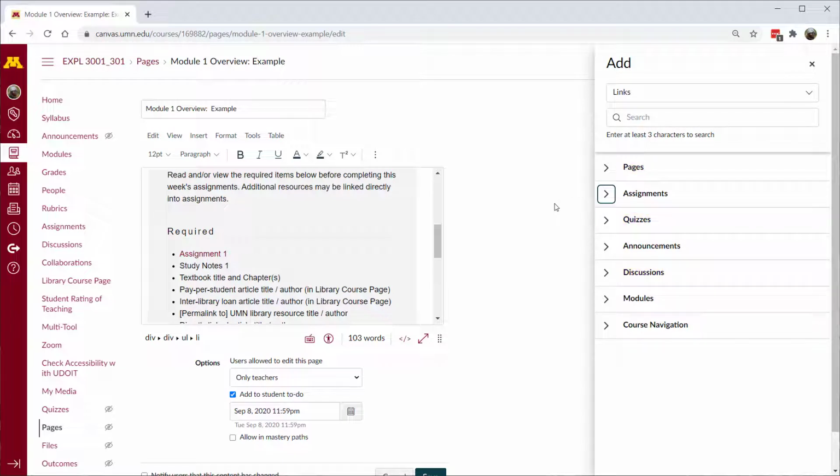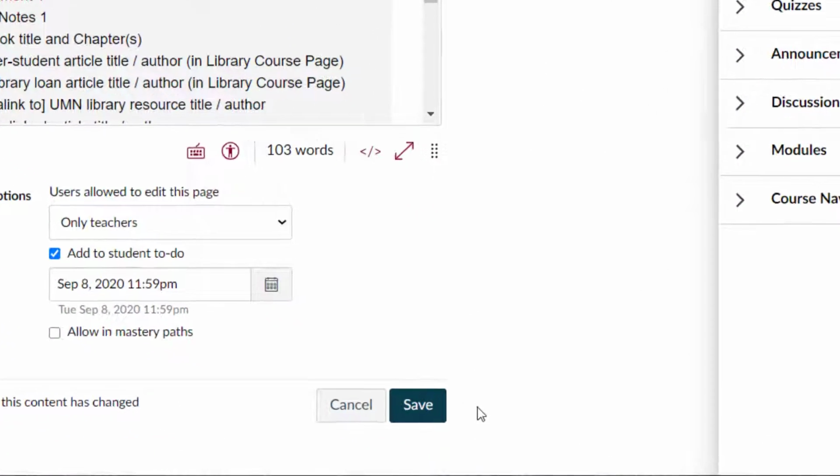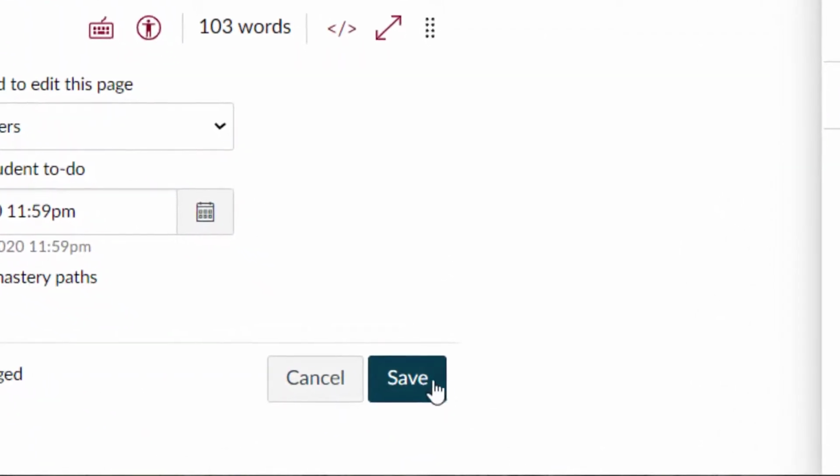You can make the same links with announcements, but those get removed every semester when the course is copied over. We recommend against linking those into more permanent features of the course, like the syllabus or overview pages. As always, when editing content, remember to click on the blue Save button at the bottom to complete your changes to your content.